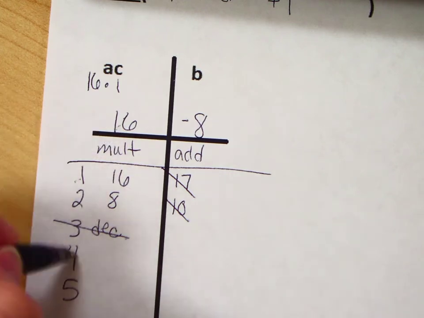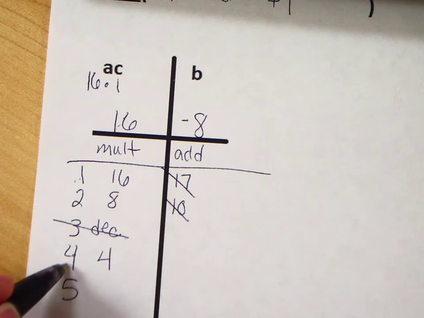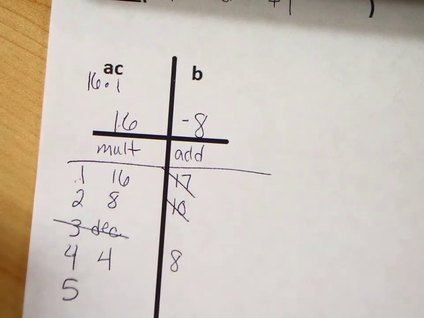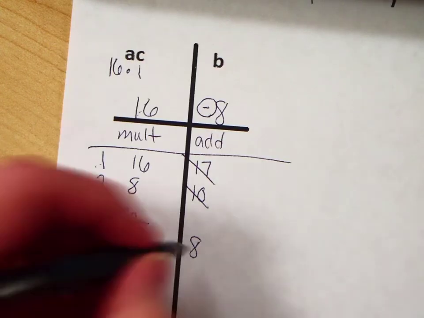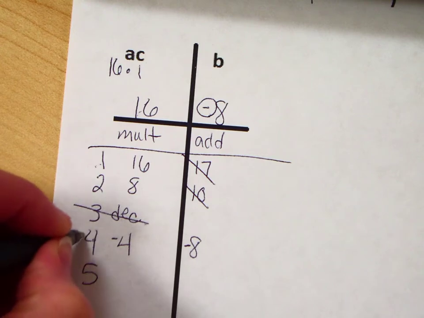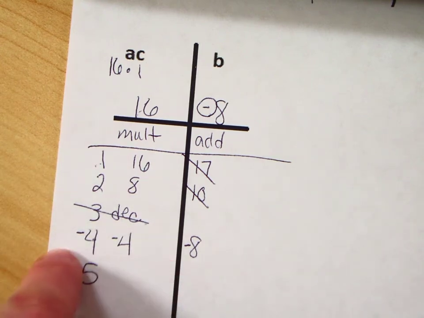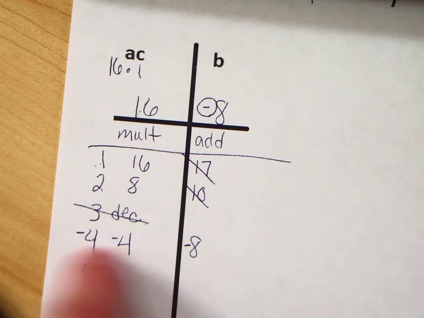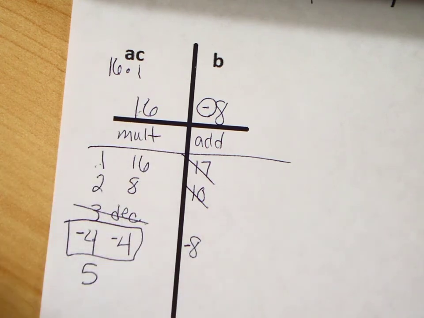Then we do 16 divided by 4. Well, 16 divided by 4 is 4. And if we add those, we get the 8 that we're looking for. But remember, we needed a negative 8. So the simple fix is to make this a negative 8, and in order to do that, you make these each a negative. So if you get the wrong sign, you just change the signs over here as well. You have to change both signs, whether it's positive to negative or negative to positive. These are our magic numbers that multiply to positive 16 and add to negative 8.